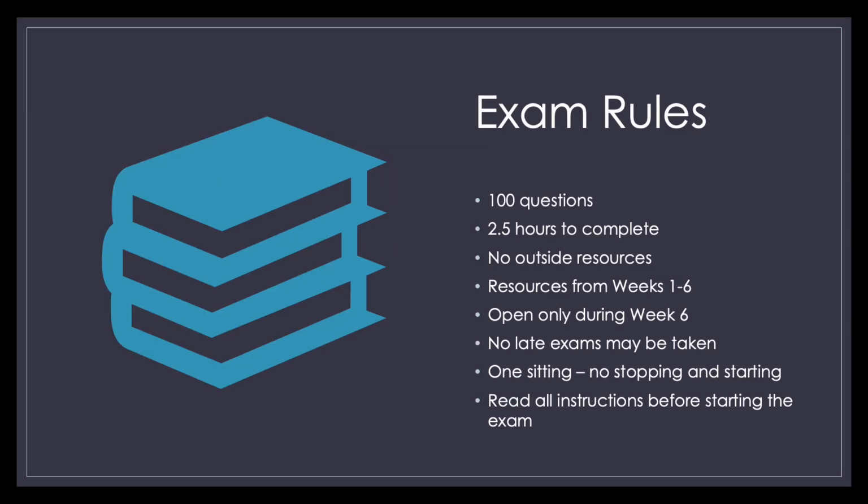As a reminder, there are exam rules. The midterm exam is 100 questions. You have 2.5 hours to complete this. You may not use any outside resources or receive help from anyone or any resource around you. You need to study resources from weeks 1 through 6 in order to prepare for this exam. This exam is only open during week 6, so unless there is some emergent situation that happens, you must take it during this time, and failure to do so will result in a 0.